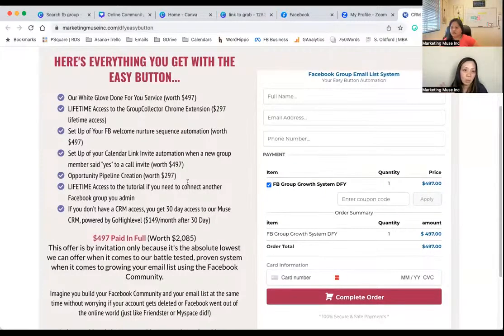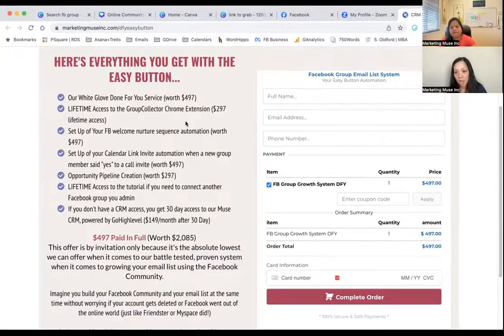What you're going to get with your easy button is our white glove done-for-you service. I can tell you right now, all of our clients that we have served are blown away by how we deliver. You get lifetime access to the Chrome extension.